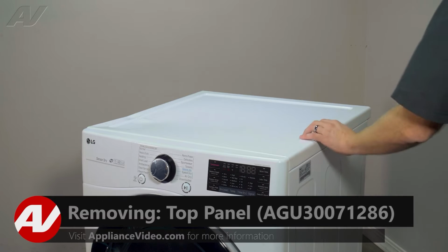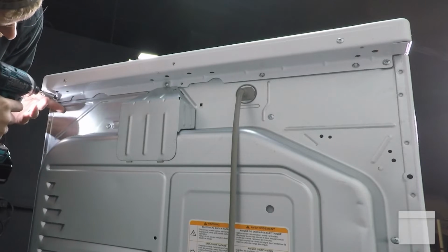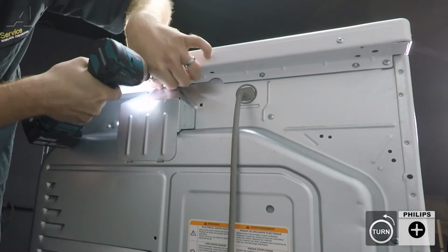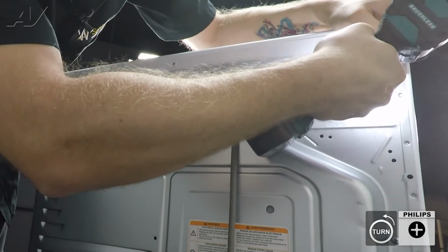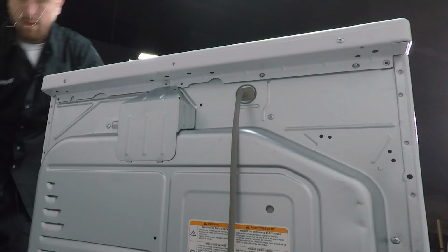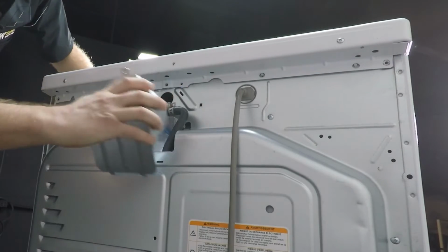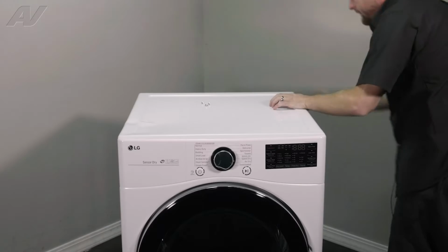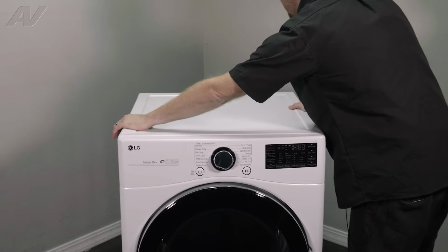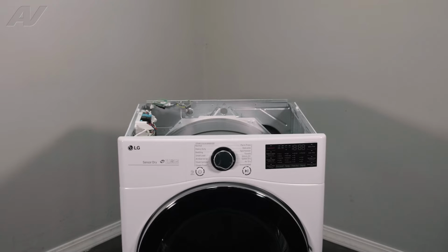To begin, you must first remove the top. In order to do so, there are 3 Phillips screws that will need to be removed. Let's take these out. Then we'll have to pop this cover off. What you do is flex in, just start to lift up. Set it aside. Go ahead and take these screws off. Then to remove your top, put pressure on the top, slide it back and forth and lift up. And finally, set the top to the side.